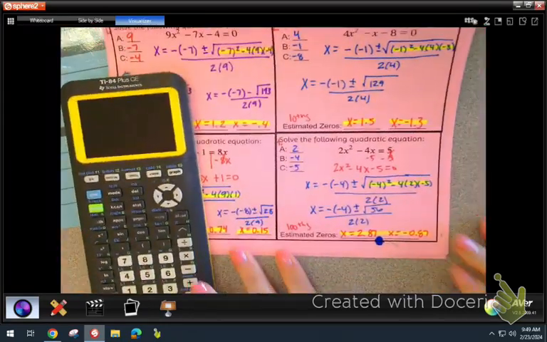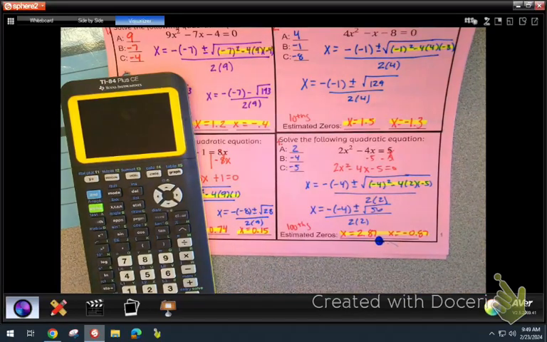Again, I told you rounding, you'll probably see both, so I wanted to practice both on there. But here's your work. Number 2, you did not have to set equal to 0, so you were good to go. Just start plugging in. But then number 4, you did have to set equal to 0, and then you can plug in from there. And so these were what your solutions, estimated zeros, were.